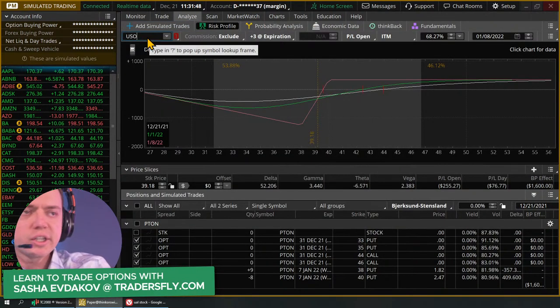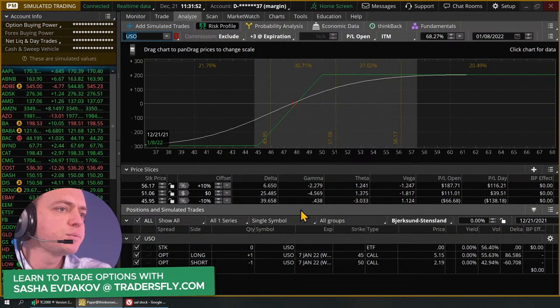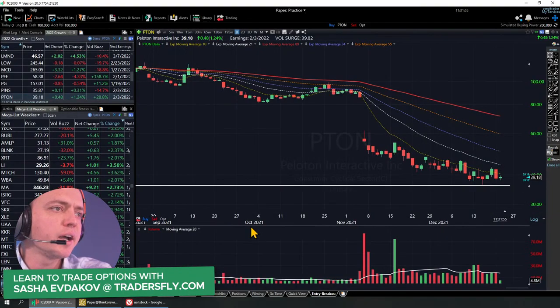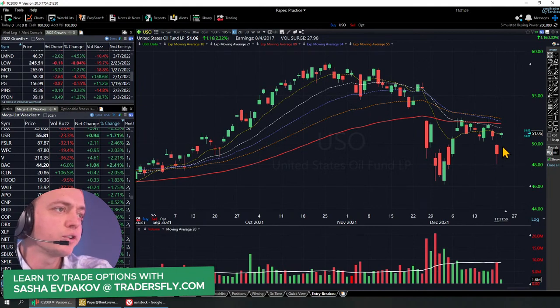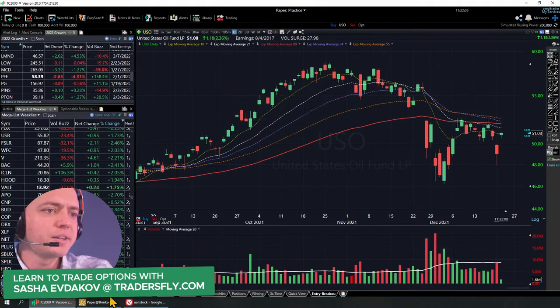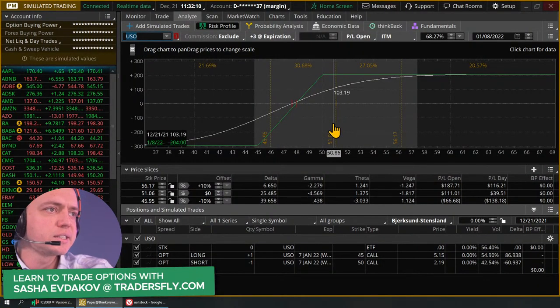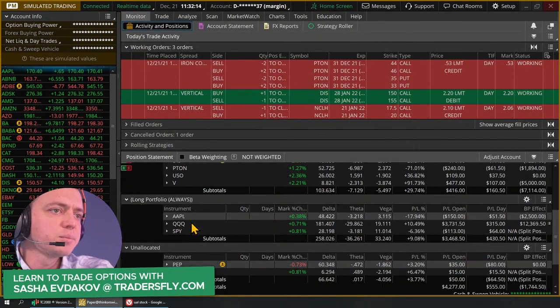USO continues to do okay. This one's running well and it's fine. With the shaky market, you don't go in too hard or too heavy with these positions. I don't think I'm going to add anything to this one — just going to let it sit. It's a little toppy. We went down, we popped up, now we're going sideways. You don't have to add everything every day. Just let it sit.